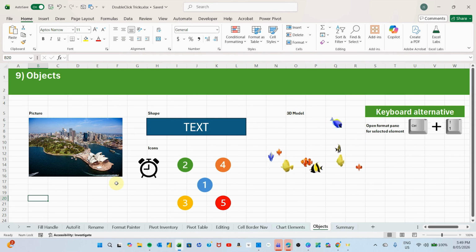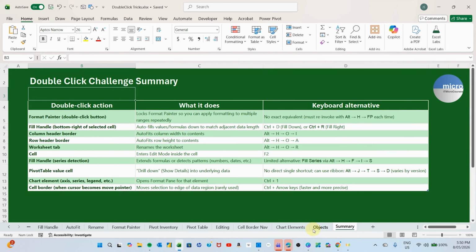Okay, so I hope you enjoyed looking through those various right-click keyboard alternatives. I think both have their place. I don't mean to be disparaging of keyboard alternatives. They can make life easier and quicker, more efficient. But if your hand is on that mouse and the double click is the alternative, I think it wins every day. So here's a quick summary of most of the things we have done today, showing you the alternatives. So you can grab a quick freeze frame of that one to note down.